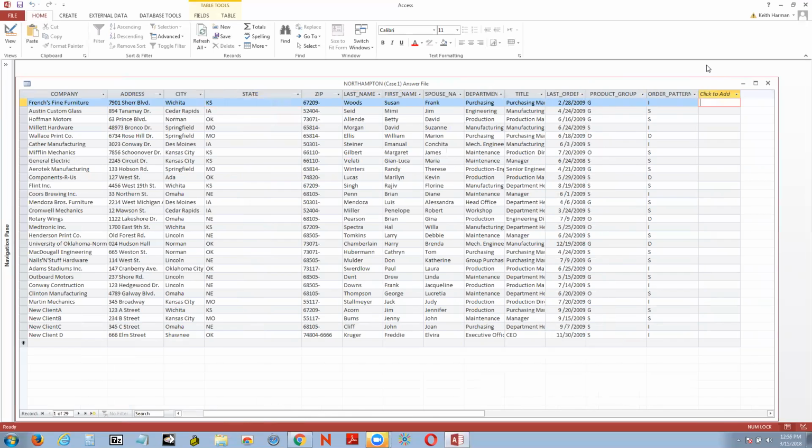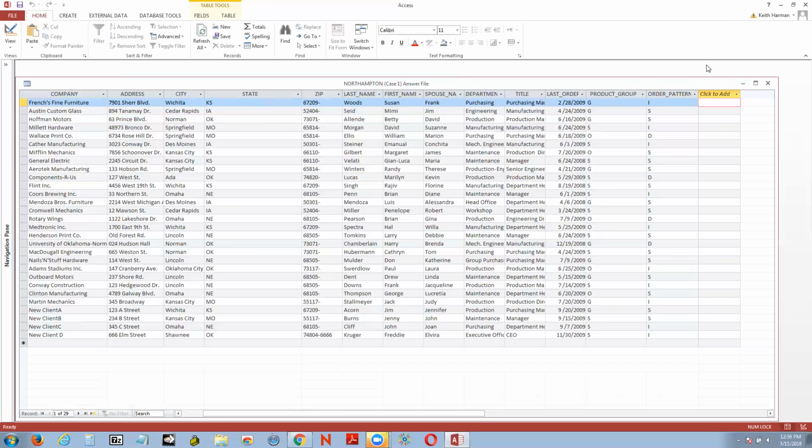We could do that. We could go in and create a lookup table for product group, and we could also do that for the order pattern, okay? So that we'd have a drop-down menu for the product group, okay? And so we'd know what it is. Not a big deal, easily done.